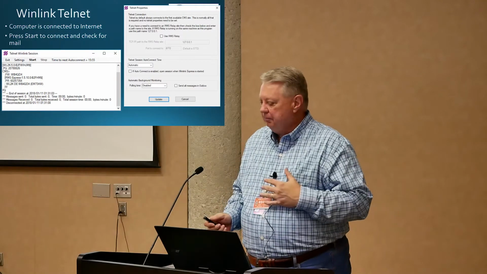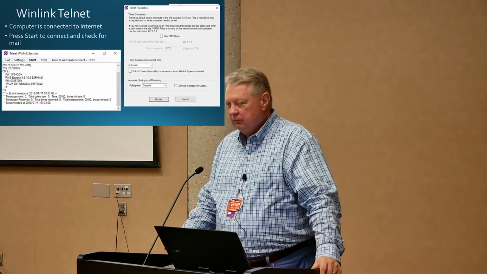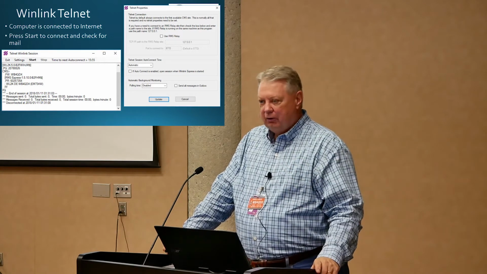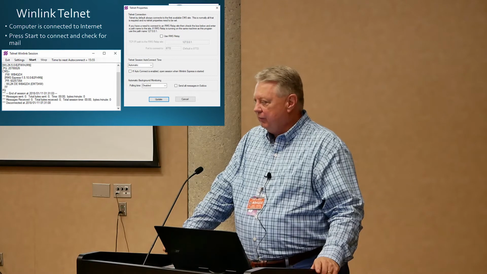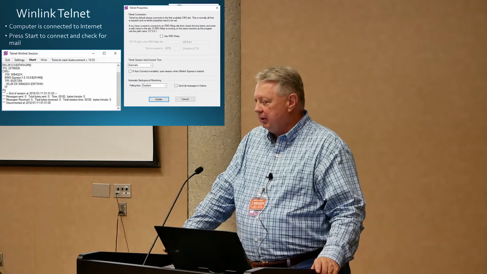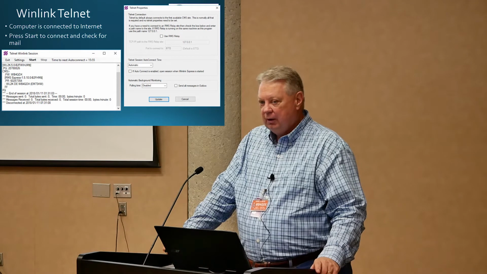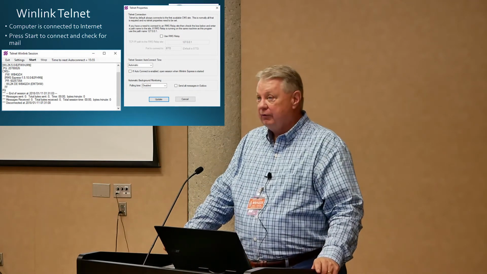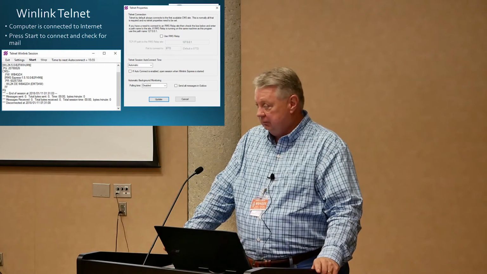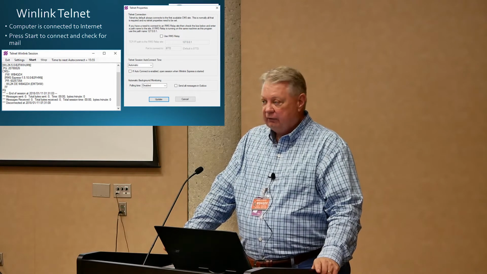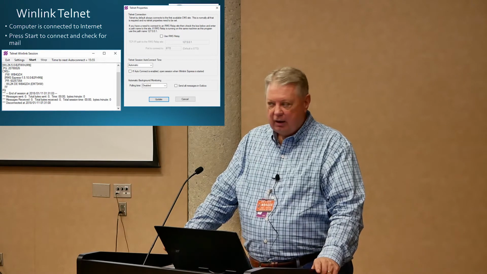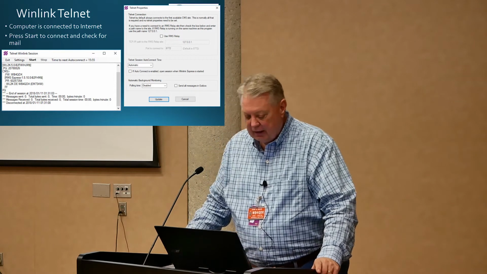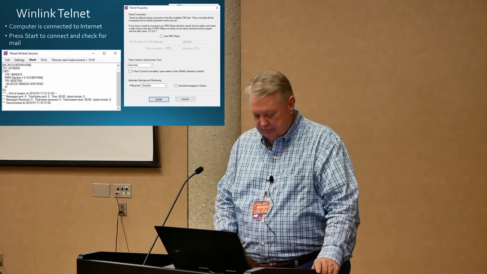All right, remember there's several ways to do this. The simplest way is Telnet. If you have an internet connection, use it. Not every situation where you're going to be asked to participate in a hospital or some public health facility is going to be in a situation where the internet is not available. Use it. It's simple. It's generally higher speed, so don't be afraid to use it. So there you're selecting it as a Winlink Telnet connection.